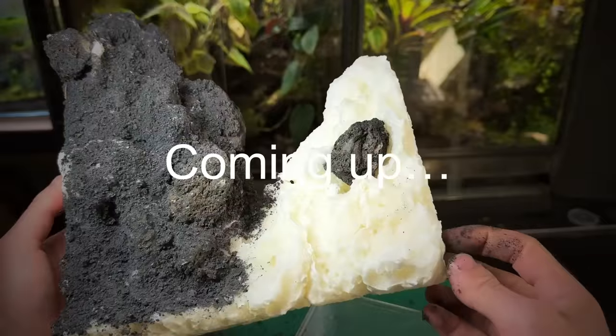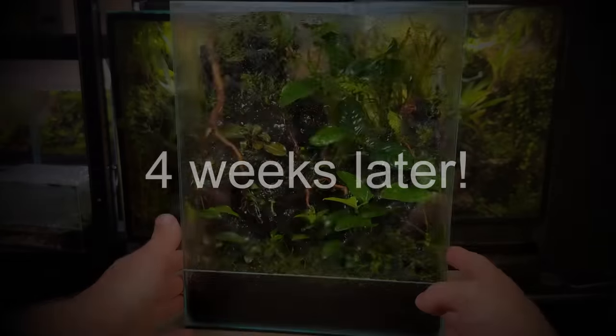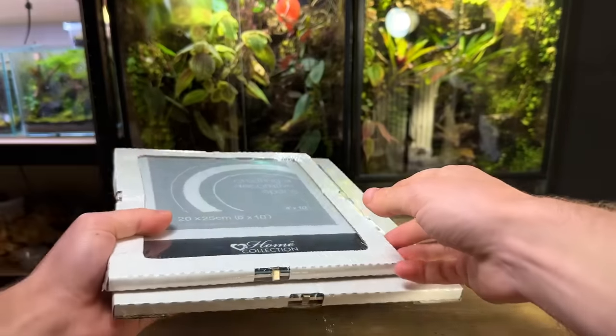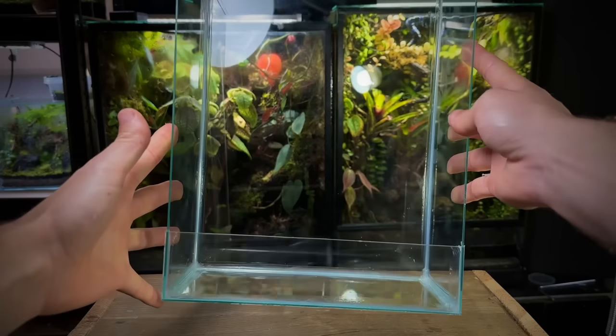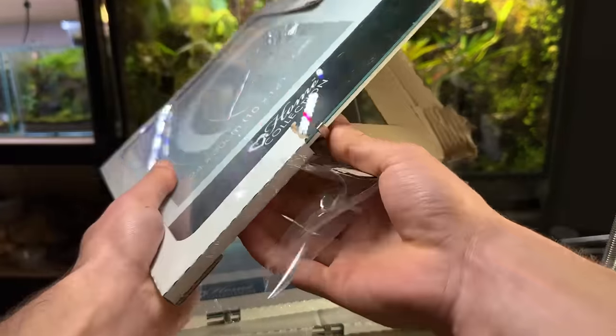In this video I'm going to show you how to make a jungle terrarium that has two flowing waterfalls. I'm going to start by building the glass tank. To buy a small custom made glass tank like this it will usually set you back a decent amount of money. I'm going to show you a low budget easy way to make it yourself.